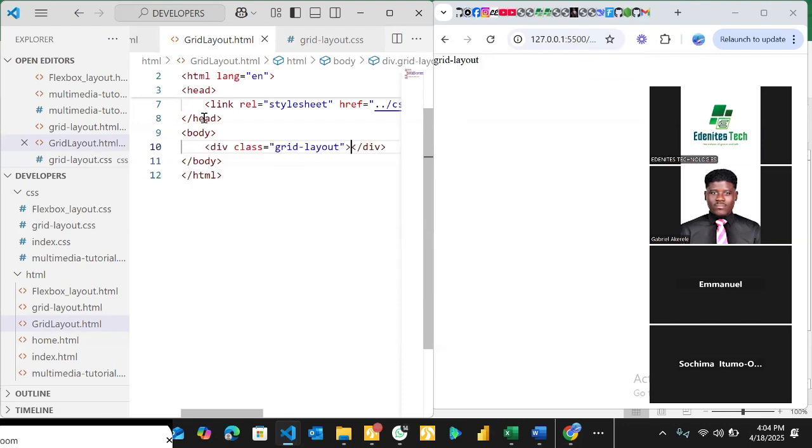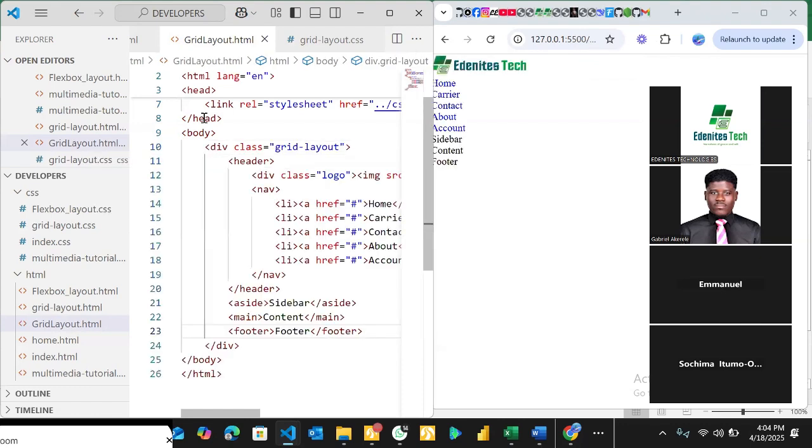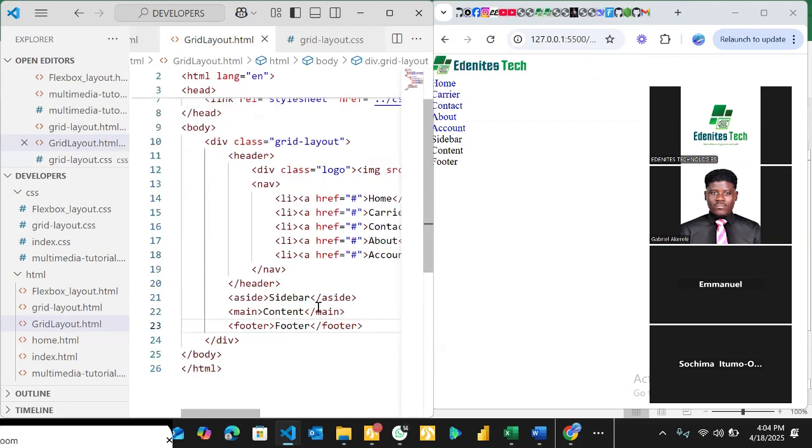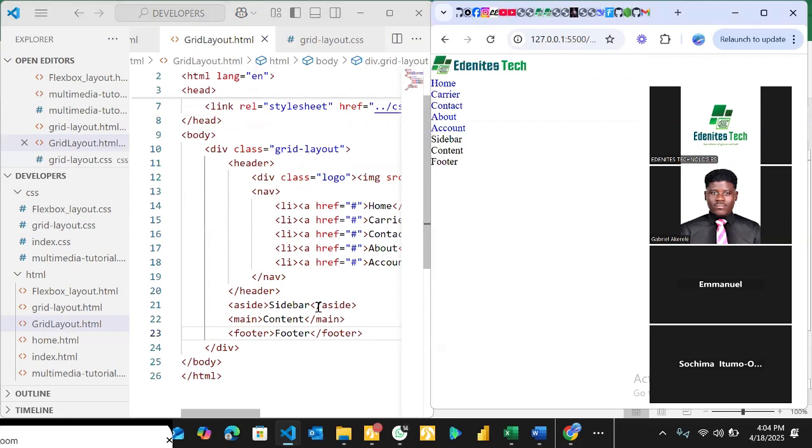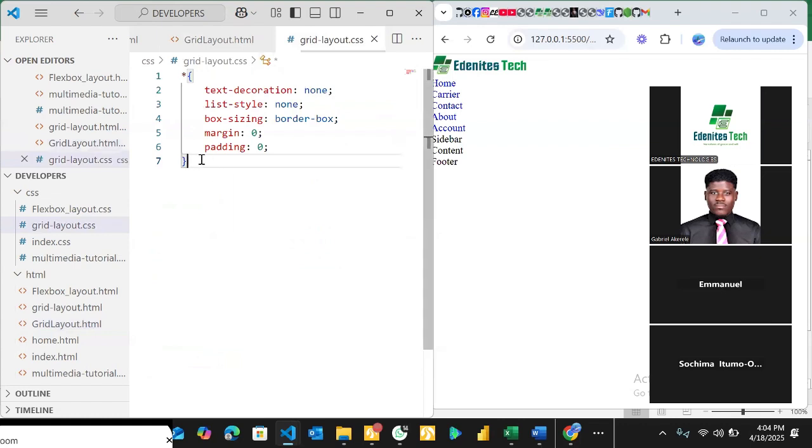Grid layout, a div with the name grid layout. So both the header and every other thing are enclosed inside this grid layout. Remember, I said we are aiming at building a real world project. We shall still develop this project into something bigger, depending on what tickles your fancy in it.